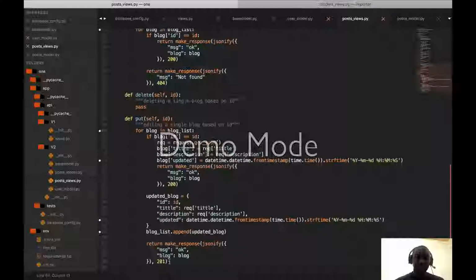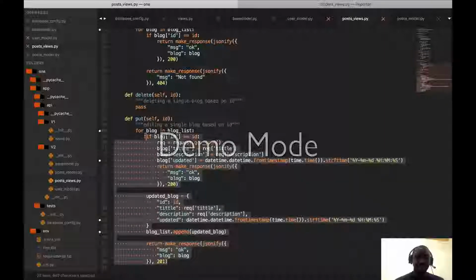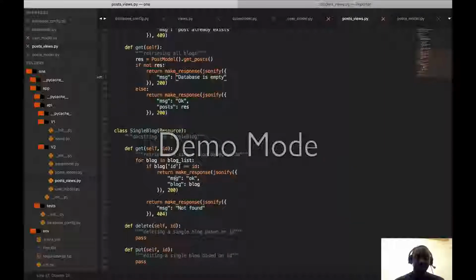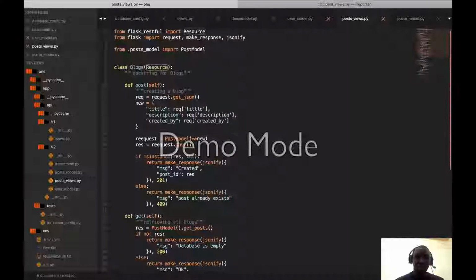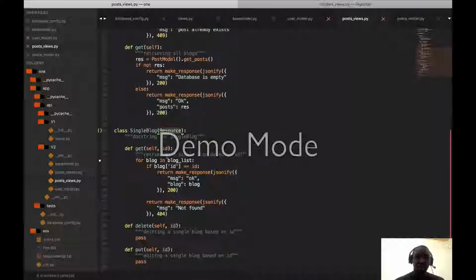I've not really done a lot of things here so far, so just pass. But I have actually done this, so I don't need this. So for getting a single one, just the ID, it's more or less nearly the same as this.